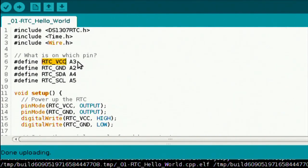And it happens at compile time, not at runtime. Okay? And so what this means is that if I were to move this over to a Leonardo, and the Leonardo has different pins, rather than having to redefine all the different pins in the code, I just go up here and say, just change RTC VCC to A6, and boom, I'm done. Yeah. So okay, there's no A6. Yeah, okay. That's why I used it. I don't want them to accidentally put that in. So yes, you can just change the pin definition in one place and recompile, and it propagates all through the rest of the code.